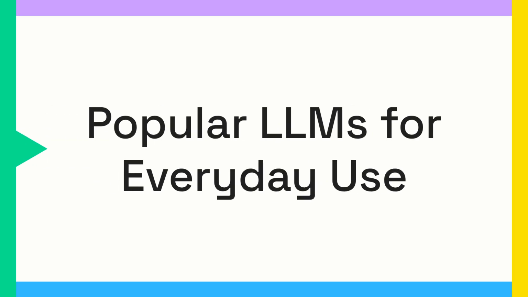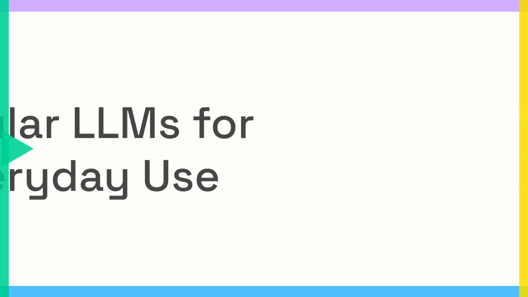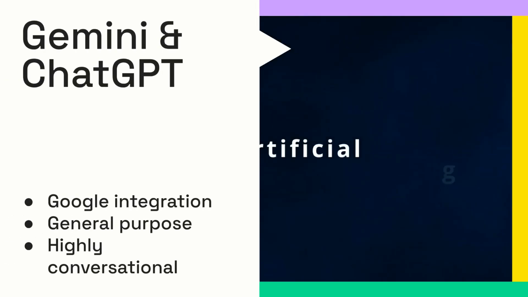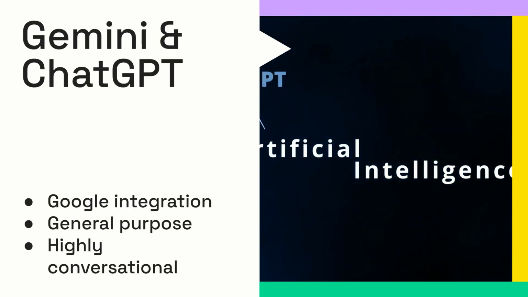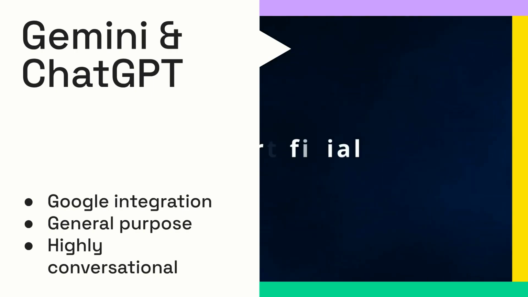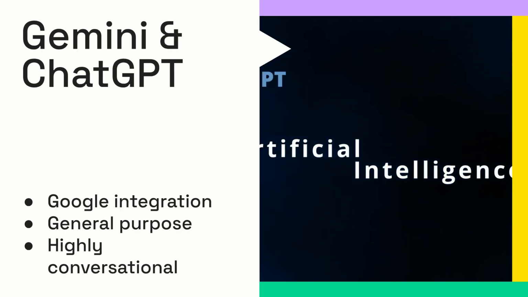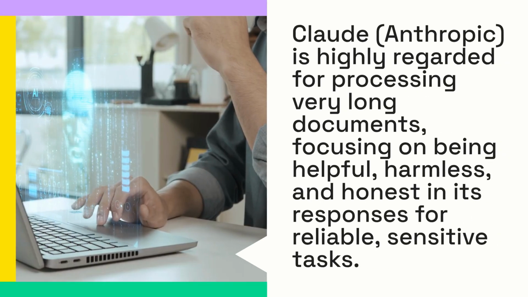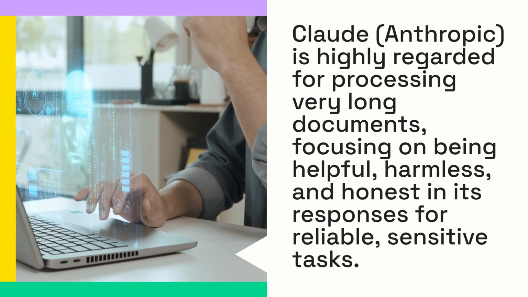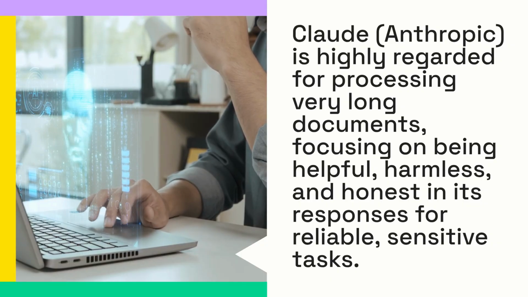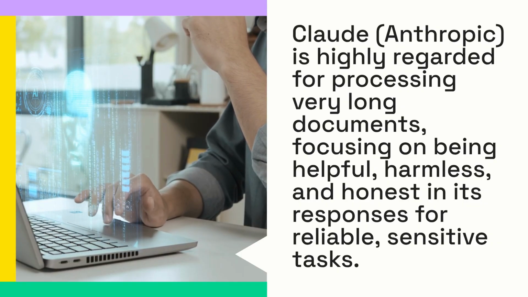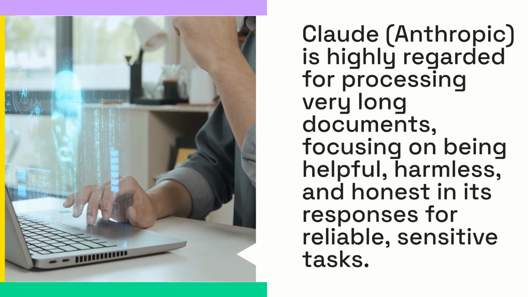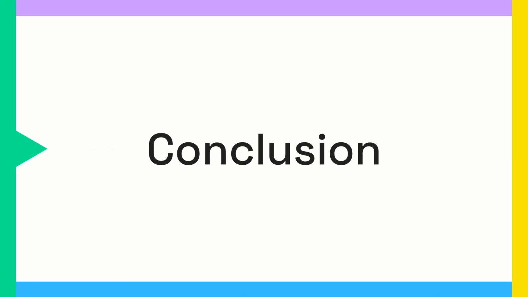Let's explore some of the most popular LLMs that you can start using today through their user-friendly chatbot platforms. Gemini by Google is known for its excellent integration with Google services. ChatGPT by OpenAI is effective as a general-purpose conversational tool, known for its human-like responses across a massive range of tasks. Finally, there is Claude by Anthropic. It's highly regarded for processing very long documents and focuses on providing helpful and reliable responses, making it great for sensitive or complex tasks.